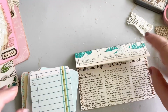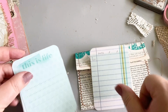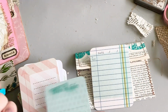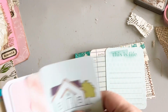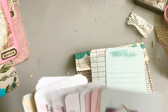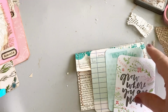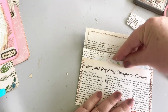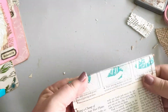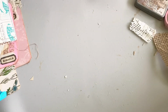Then I made these little envelopes out of book page, and all I wanted to do was to pick out a couple of Project Life cards that could go in this. And I like these green colors here. 1, 2, and let's see, do we find a third one? I like that, grow where you are planted. Okay, so I'm gonna go ahead and just put these 3 in here. And this is gonna go behind a belly band. So I don't even think it needs a closure. Okay, so that's that. All right, moving on.